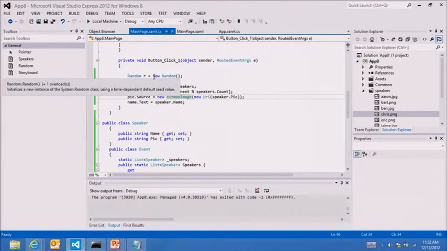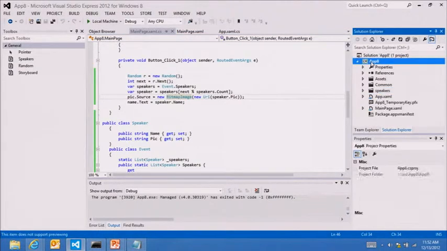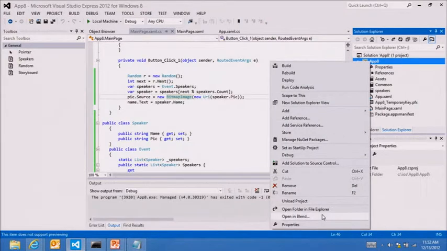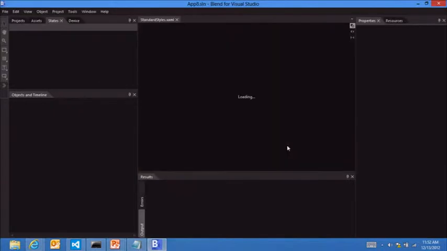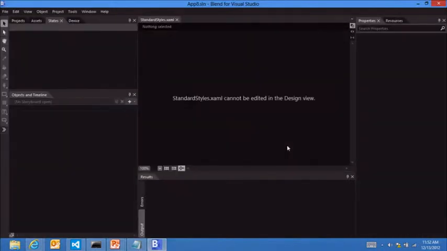We would do a lot of the debugging, the breakpoints and stuff like that. But if I wanted to take this a little bit farther with regards to visual polish, the design tools a little bit more, I would go into Blend. I take this exact same project and just say, open in Blend. And this is opening a new tool, just like in the old Xcode, where Xcode and Interface Builder were two separate tools. That's how we do it in our world.